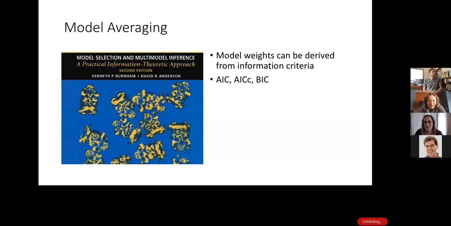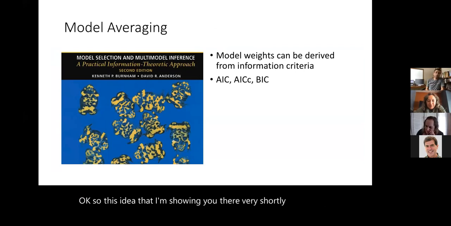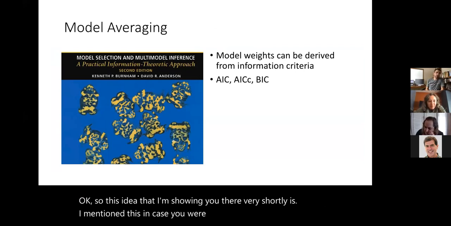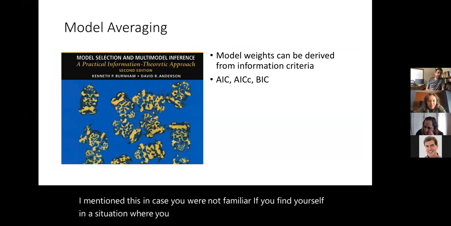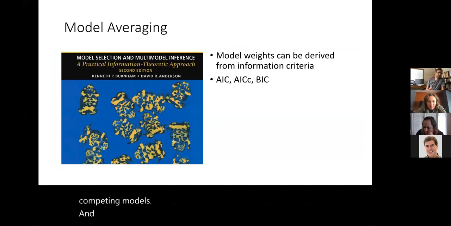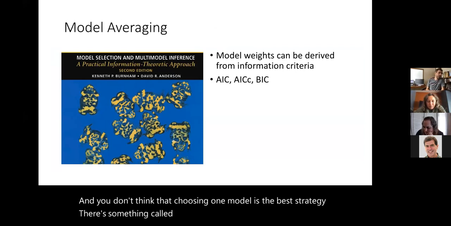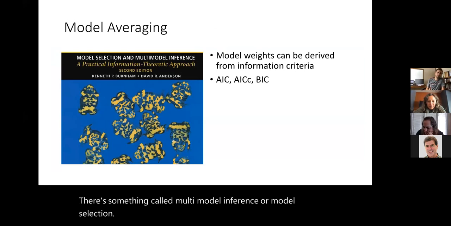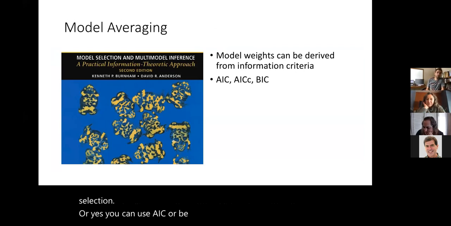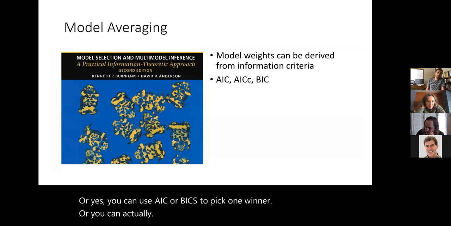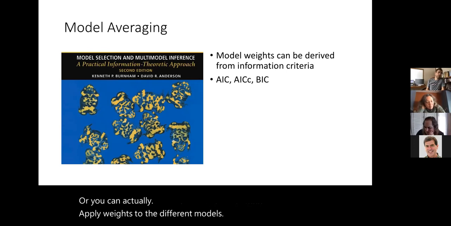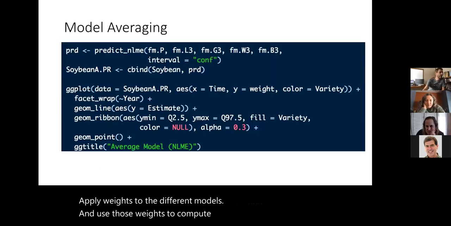Okay, so this idea that I'm showing you, I mention in case you were not familiar: if you find yourself in a situation where you have some data and a number of different competing models, and you don't think that choosing one model is the best strategy, there's something called multimodel inference or model selection. You can use AIC or BIC to pick one winner, or you can apply weights to the different models and use those weights to compute things like predictions from an average model.